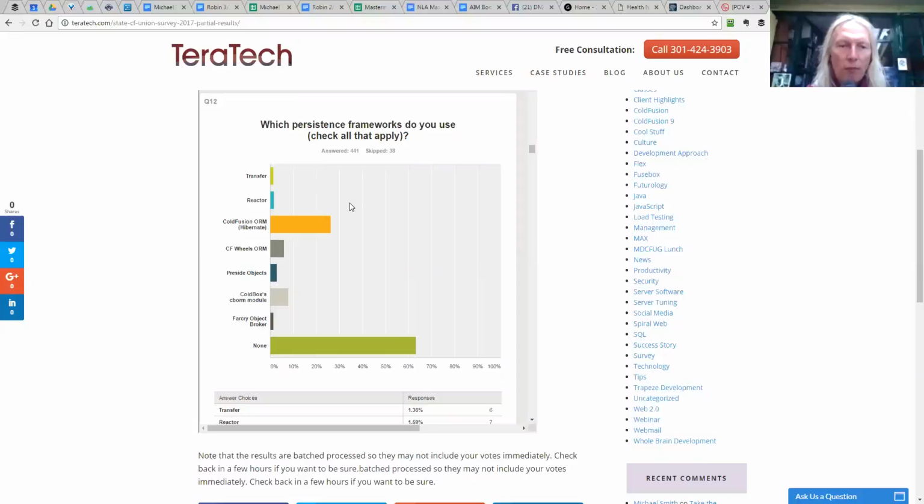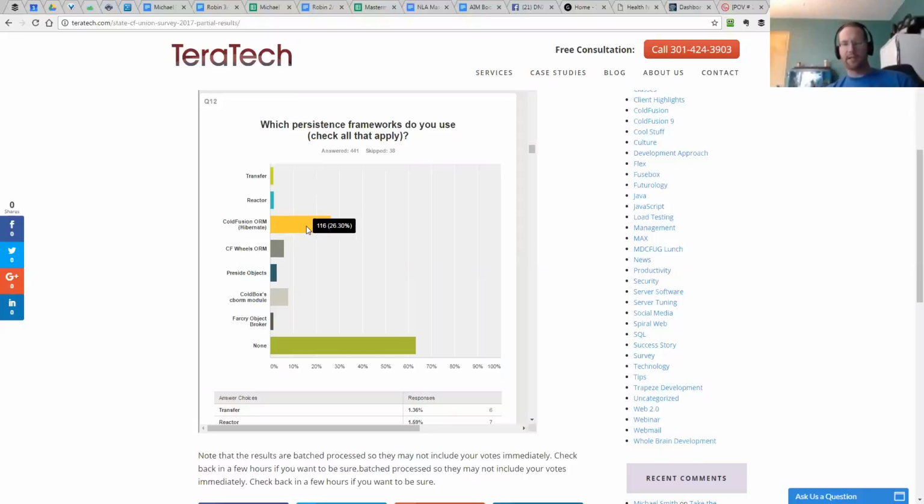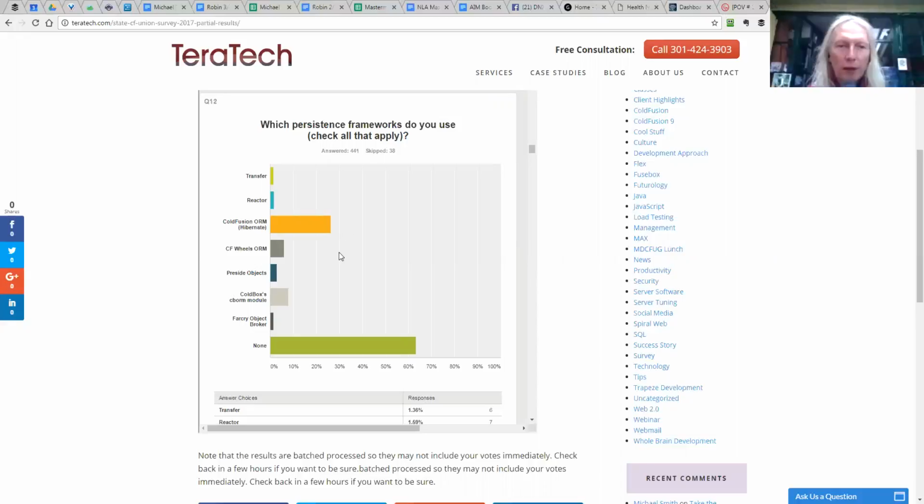So ORM isn't an incredibly popular option in the ColdFusion community. A lot of places like Ruby and Groovy, Grails, really push ORM as the default way to build things. It's never quite caught on as much in the CFML space, and I think you can see that reflected here. Well, I think people like their CF query tag, and don't want to let someone else manipulate the data. But it can speed things up if you do that approach.